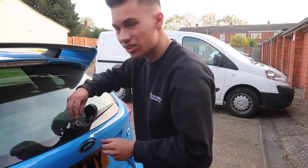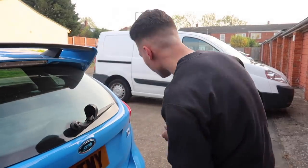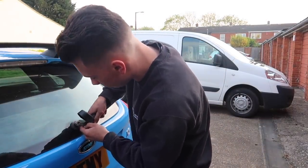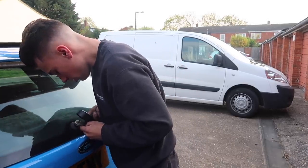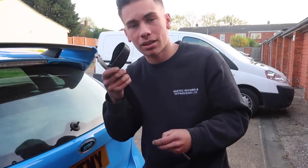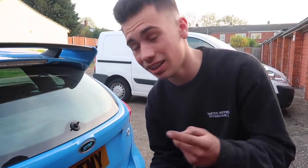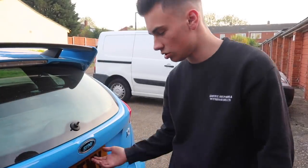Loosen her off with my broken ratchet — shout out to Matt for that, borrowed it without telling him. Also I went for a skin fade, boys, what do we think? That's off, and then you should be able to wiggle this up — bang. I'm not the biggest gym lad but I got it off. You've just got the sticky-out bit with the motor still in there, so you get that off. There are rubber grommets and stuff but I'm pretty sure the next step is just to do this.